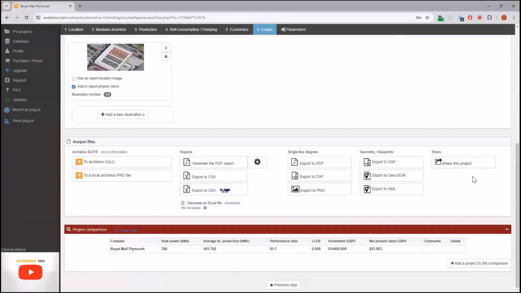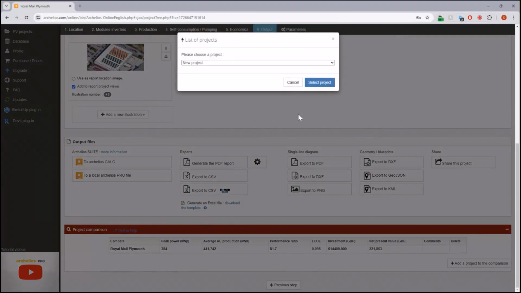I've done a preliminary study very quickly, managed to sell the project, and now I will pass it on to the engineer who's going to check my work and make sure it's all feasible. This is where we would do that. We also have a project comparison. So if I want to add a project to the comparison, normally I should have the car park canopies at the same site. If I select that, it will just take a short moment and add that to the comparison at the bottom. Here we go.